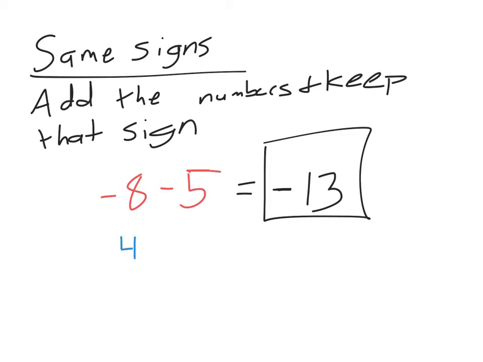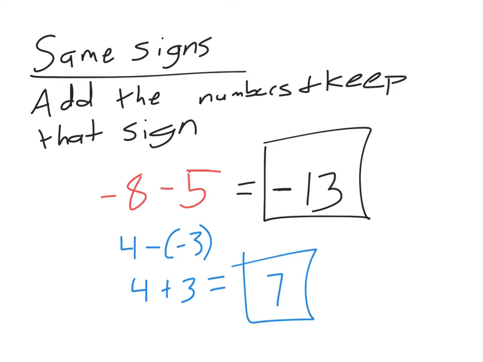All right, what if you had 4 minus -3? First thing I need to do, that 3 has two signs. So I fix it. I can rewrite this as 4 plus 3. Now, do those numbers have the same signs or different signs? So when they have the same signs, you add the numbers and keep the sign. Positive. So if it's a positive number, we don't have to write the plus in front of it. Right? Especially when it's our final answer. Any questions on those same sign problems?